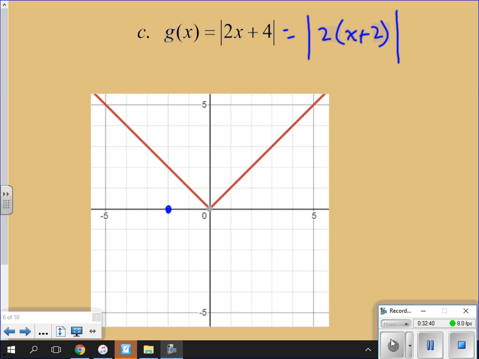-2 makes it 0. Because I have 2x in there, it's not 2 times, it's 2 times x whatever. You have to think about it that way. So I have to move it over. And then because the 2 is inside, what is that equivalent doing? It's going to make it the same as having it be 1/2 on the outside. The 2 on the inside gives me a 1/2 compression as if it were a 1/2 on the outside. It goes in the opposite direction.